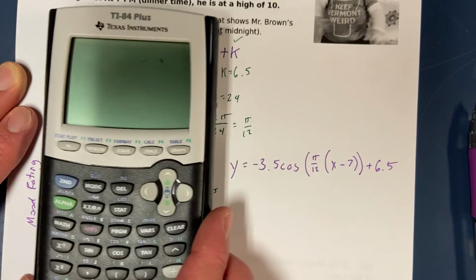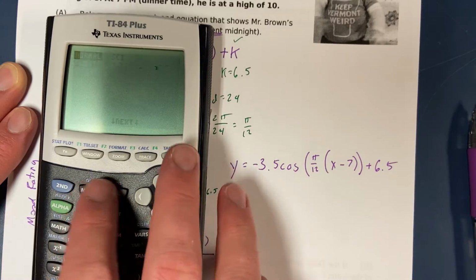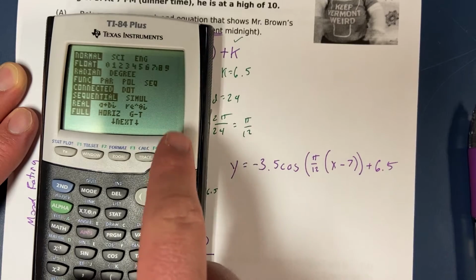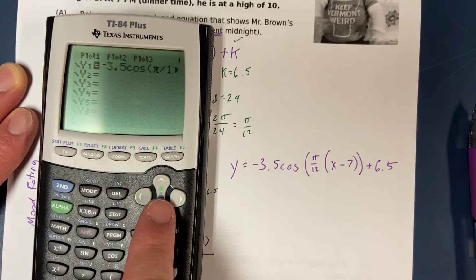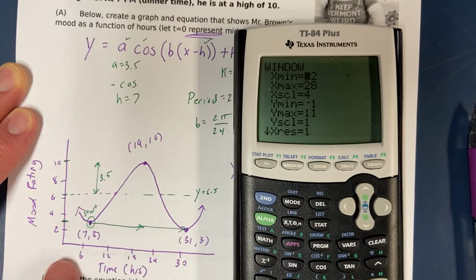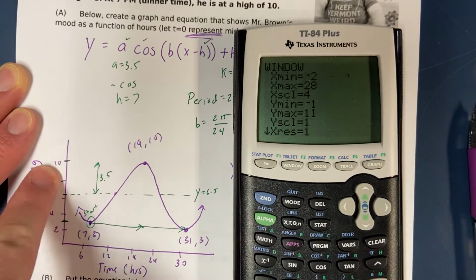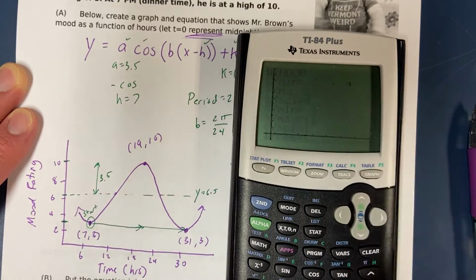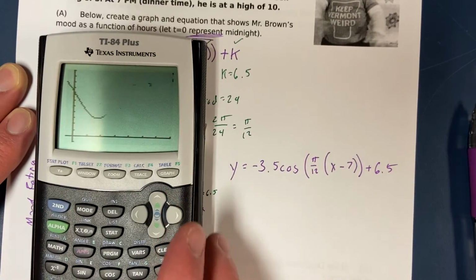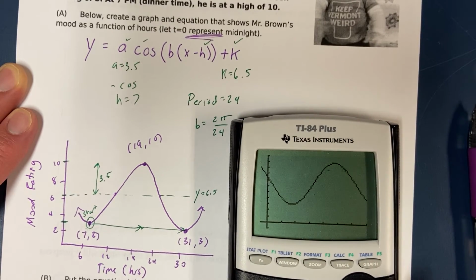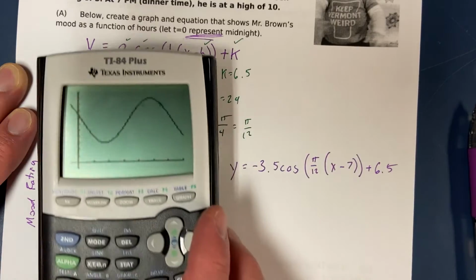As we put this in the calculator, make sure that your calculator is in radian mode. Go to mode, make sure it's radian. Since we did 2 pi divided by b, we're doing radians. The y equals, I put the equation in there. And the window I chose here, I just looked at this and said, okay, what looks like a good window? And then I looked up here, what's a good y min and max, and I came up with this. And if I hit graph now, that's what it looks like, which is pretty similar to the graph I have here, if I were to extend it that way a little bit.